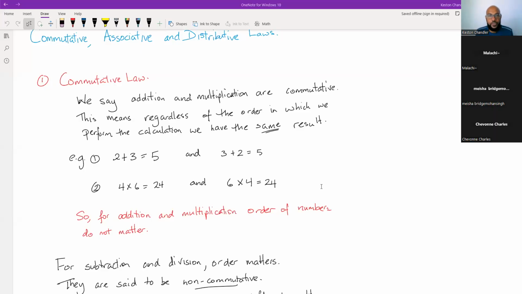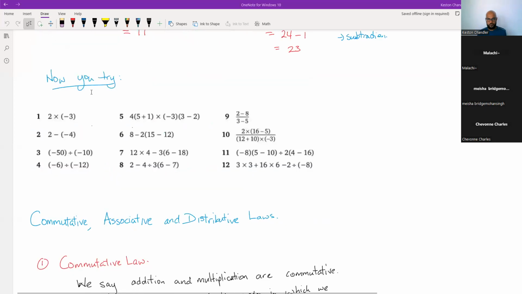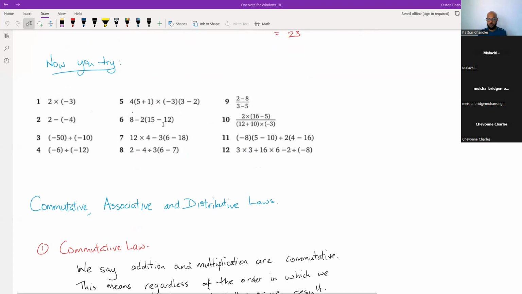Right. Morning again. This is our second session, and we're going to continue with number theory. Last week, what we looked at was, sorry, not mixed numbers, mixed operations involving integers. We did this exercise to close off class last day, numbers 1 to 12, and I shared the solutions in the Google Classroom.